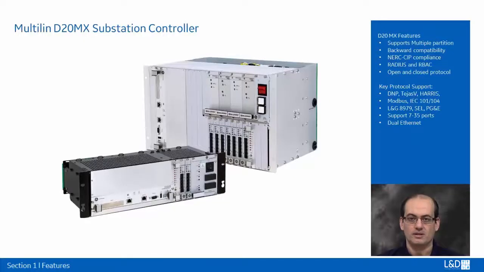Okay, so why the D20 MX? The Multilin D20 MX controller collects, filters, and sorts data from a wide range of intelligent devices, remote terminal units, relays, meters in the substation. The D20 MX preserves original data timestamps and accurate sequence of event logs, allowing data from large, diverse geographic regions and time zones to be analyzed in extreme detail. Data can be presented simultaneously to multiple SCADA hosts.